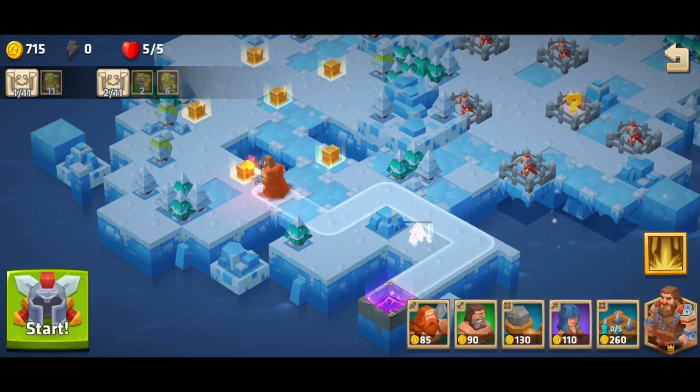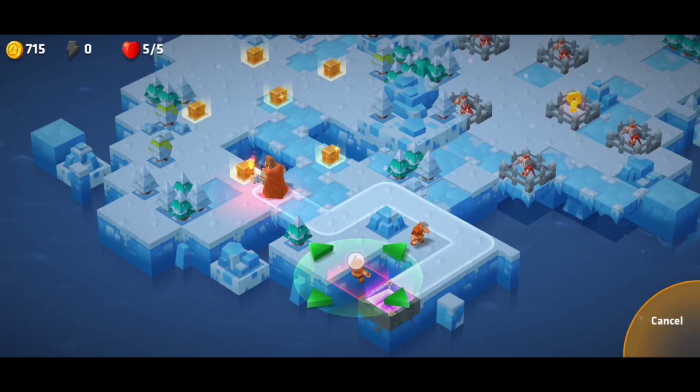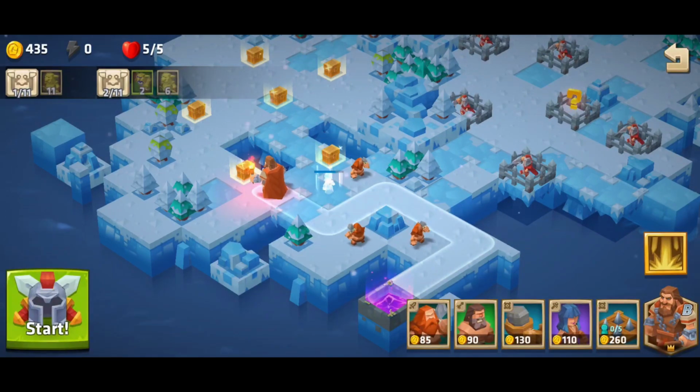So for now, we just have to deploy some of our units here on the map, and here in the top corner, we can see what sort of units are coming up in the next couple of rounds. So it doesn't look like we have any ranged units, which means I'll just keep deploying these melee guys. They should be able to take care of most of it. Let's also deploy a wizard here.